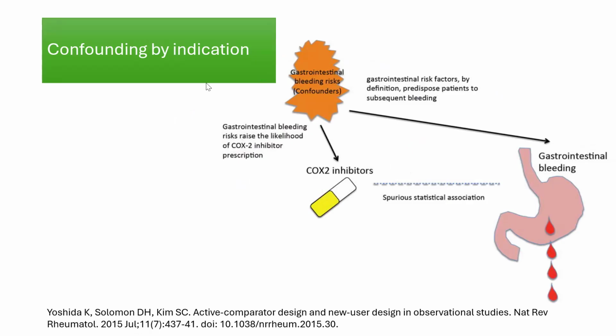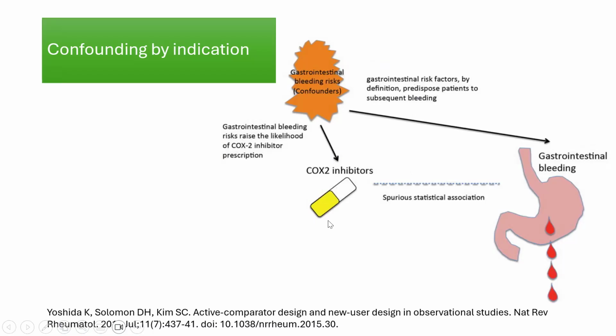In a cohort study, we end up having a bias called confounding by indication. For example, in this picture, which I've taken from a rheumatology journal: for patients with rheumatoid arthritis, if you want to give NSAIDs for pain relief, and the patient has a GI risk factor, as a physician you'd probably choose a drug which has fewer GI bleed side effects, for example COX-2 inhibitors. So patients with GI bleeding risk are more likely to receive a COX-2 inhibitor prescription.